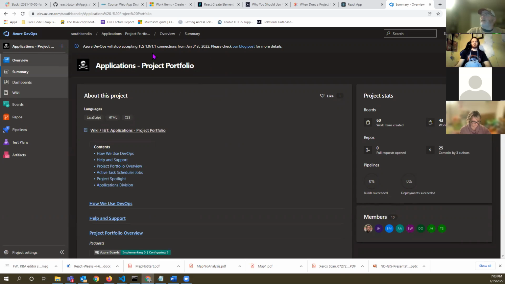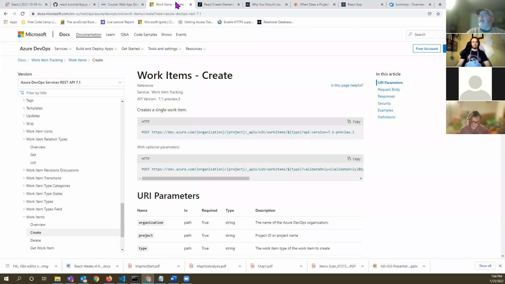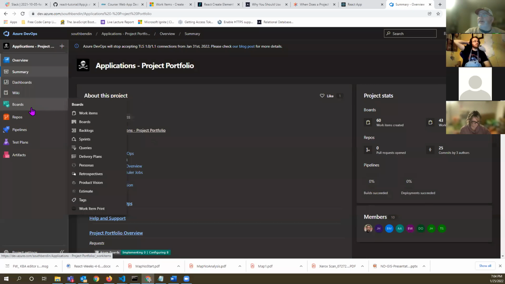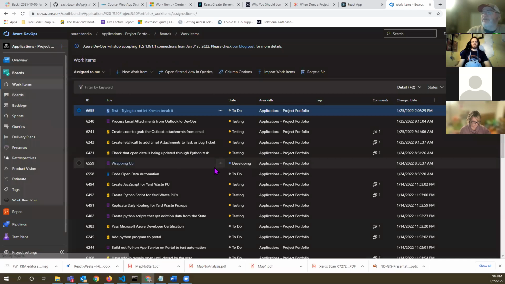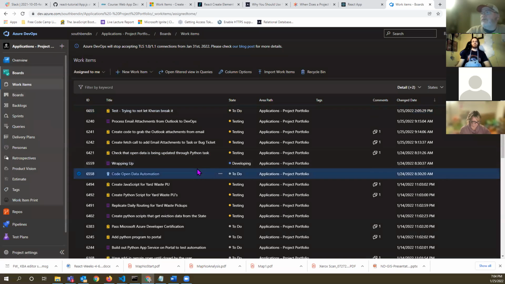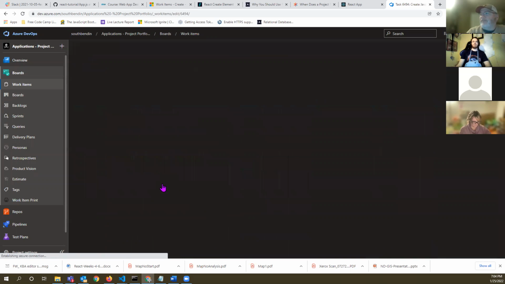So if we look at the API for a work item, and what a work item is, I'll go to some of mine here. They're kind of different, but here's one that's in testing right now.